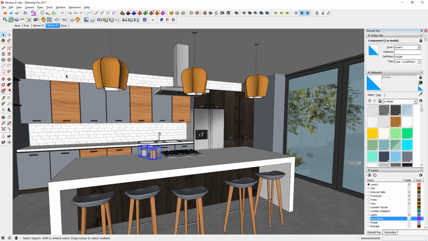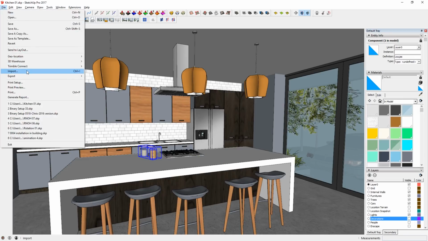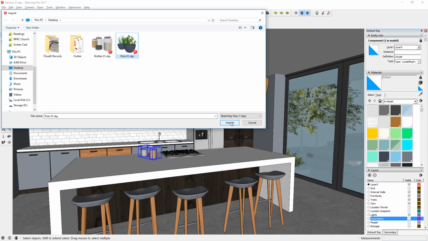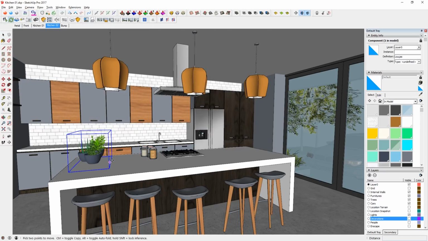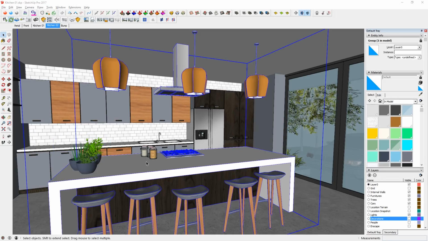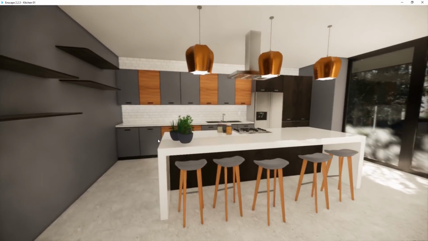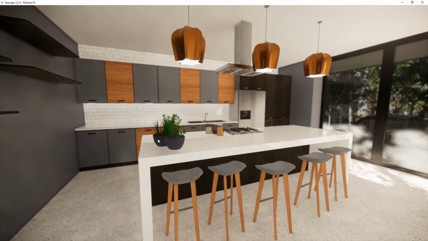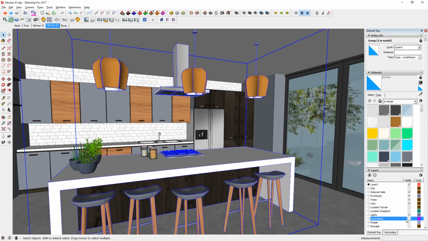And also you can bring in more by going File, same thing, Import and Pots, import, and then you will be able to drop it into place wherever you want it to be. And all of those changes will automatically appear on Enscape side, and everything has just come in as I edited inside of SketchUp. And finally, let me turn on the decoration layer to include all the entourages.